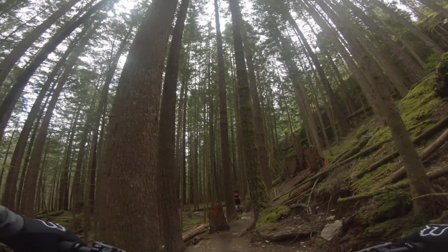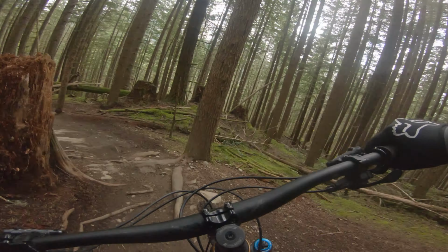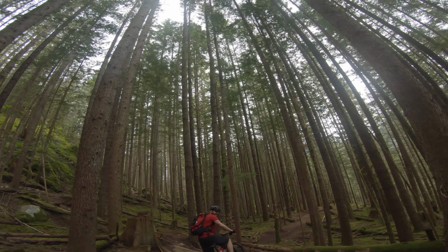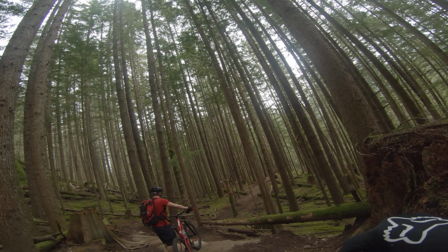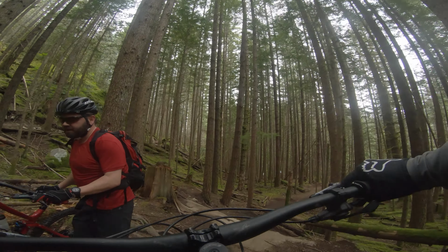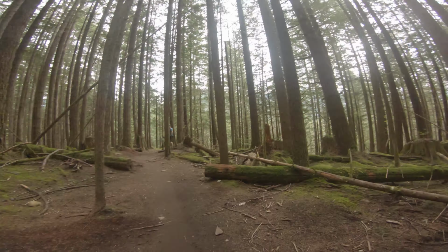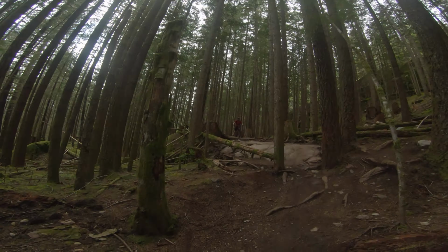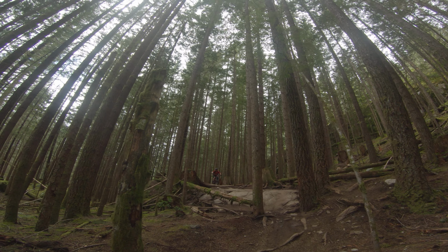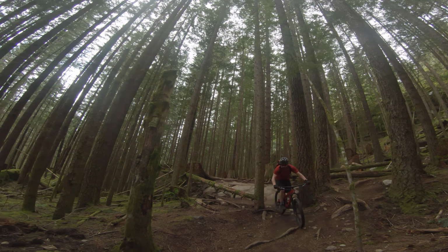So fun. Roots. Yeah, the left is worse because then you gotta get through those trees. But this one, I did this one the other day. Okay. In the middle? Oh, lots of traction, eh? Nice.